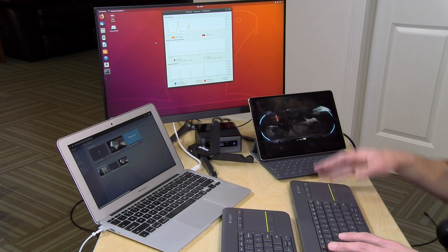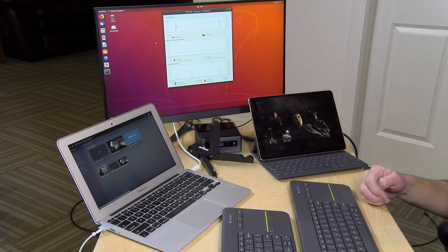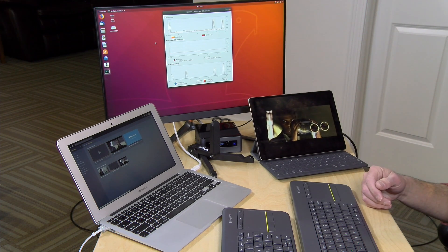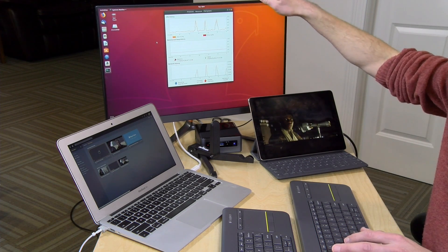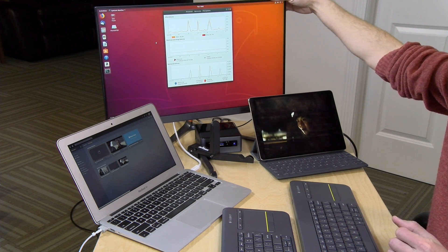We are running Linux on the NUC, and the reason is that the current build of Plex on Windows did not detect the hardware transcoding features of the Intel processor inside this new NUC. It must need an update for that to work. So note we are running Ubuntu, and it was actually a very nice installation process — the OS is feeling really solid on this NUC. If you're looking for a second computer, Linux might be worth trying before you spend money on a Windows license. I've been very pleased with how easy it was to get installed, even with this nightly build running on it.